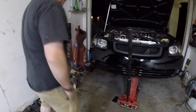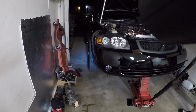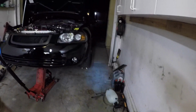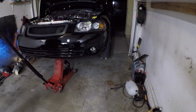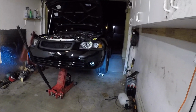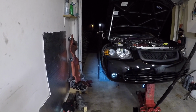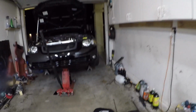What do you think? It's pretty close. Why does it just seem like this side is more camber now? Oh no, the wheel still needs to get tightened all the way down. Tighten it up for me real quick. Let's see where it's at. I think it's the shadow that's throwing me off. Actually, it looks pretty good. That's pretty damn close. I think that looks good.